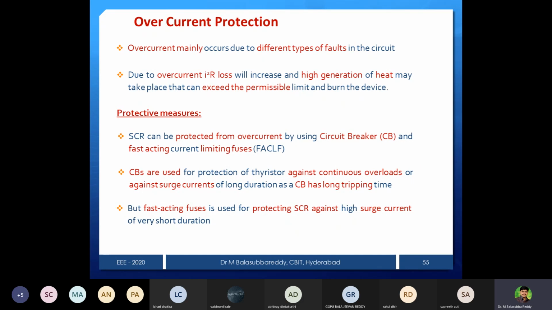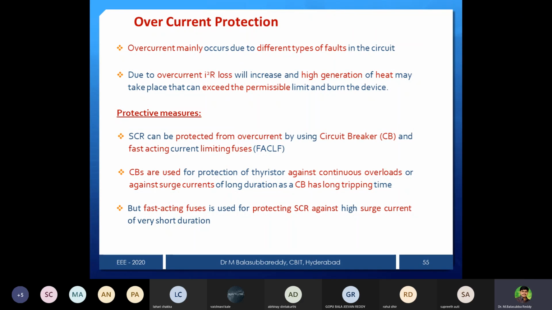In our lab we also have circuit breakers, and by applying a fault we can see how much time it takes to trip, because in a power system all the parameters are very sensitive, and within a very small time we need to isolate the system once a fault has occurred. In our power system lab there are hardware experiments where we intentionally create a fault and check how much time it takes to open or isolate the faulty areas of the system. You can see that in our lab.